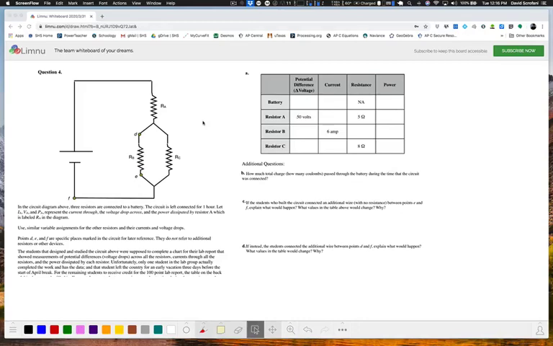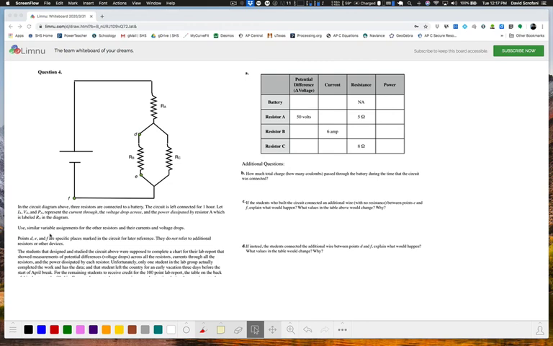Hello everyone. In this problem we have a direct current circuit with 3 resistors shown on the left, and then a chart on the right with some filled in information and some other unknowns, and your job is to look at the circuit and take what you're given and figure out all the rest and fill in the boxes. And then there's some follow-up questions here.